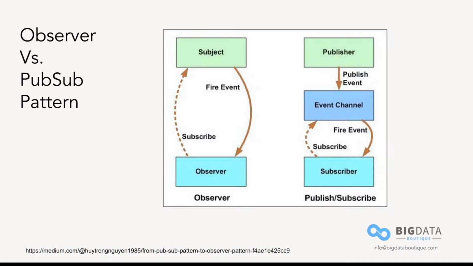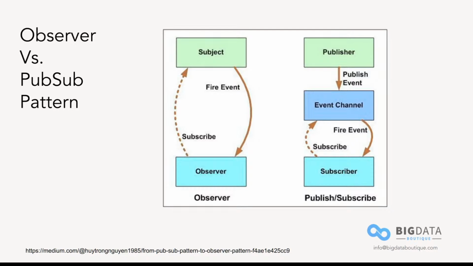And the same thing happens to the subscriber. It doesn't need to know about the publisher. It only knows about the event channel, how to receive information from the event channel. If the publisher changes, it's not a big issue for the subscriber as long as the new version of the publisher is sending the same information. So we can evolve the publisher, we can scale it, we can make changes. We are not going to have to modify the subscriber, or if we have many subscribers, all of them.